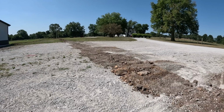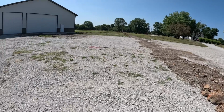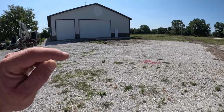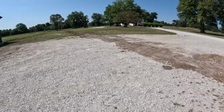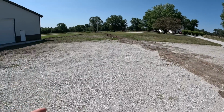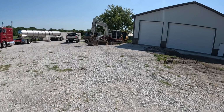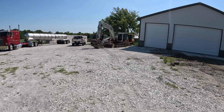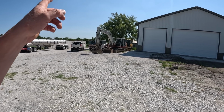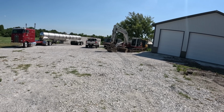So he also got his power buried to his house and the shop, so the poles and everything's gone. He moved the freeze-proof faucet, so it's all out of the way. So I'm going to try to clean these couple ditch lines up, probably use the loader first. I've about got everything over here because it was just a few miles from where I just did the garage pad in the basement. Plus he's got some dirt the other side of that Connex box or whatever.